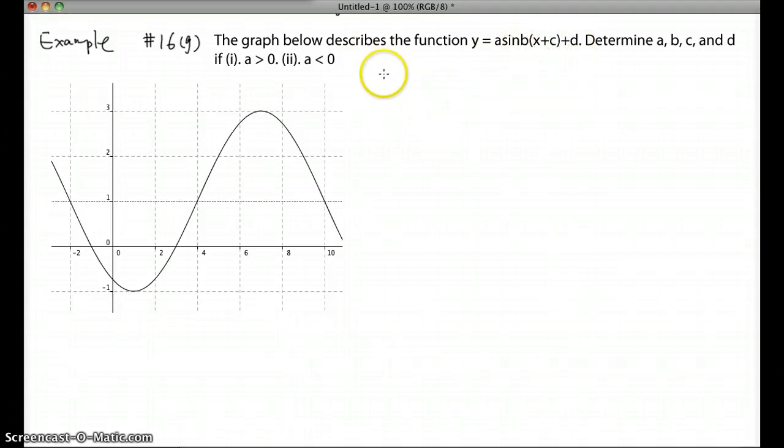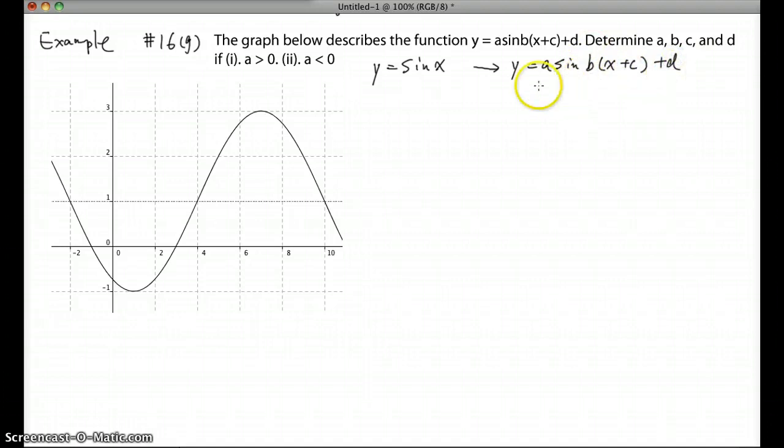Okay, so if you understand, this function is transformed from y equals sine x. And then you understand what it means if you have a C here, D here, A here, B here, and then you can determine each one accordingly. For example, this one has to be transformed to y equals A sine B x plus C plus D. So you can always pick the easy one.